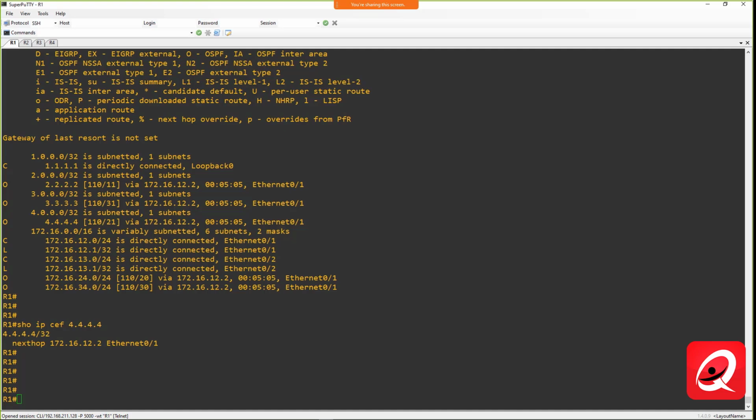I'm a little disappointed that we didn't see it working in OSPF here, but again, I'm going to play around with this for a little bit and see if I can't figure that out. If I can find out what the issue is, I'll just add the solution to the end of the video here. All right, so we'll wrap it up for tonight.